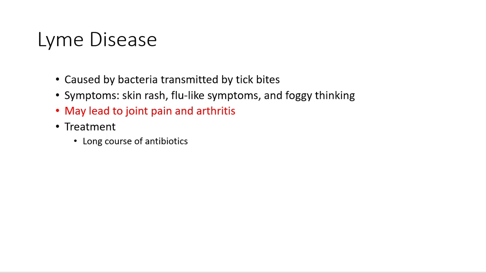And then last but not least, we're just going to look quickly at Lyme disease, which is caused by bacteria transmitted by tick bites. Its symptoms include joint pain and arthritis, but not always. The more common symptoms are a bullseye skin rash, flu-like symptoms, and brain fog. The treatment is a really long course of antibiotics, anywhere from a couple of weeks to 6 months to a year. It's best treated immediately after the tick bite if you note that bullseye rash. Also keep in mind, here in Georgia, a bullseye rash may be the symptom of a brown recluse bite. But be aware for both, and it wouldn't hurt to seek out medical attention and to ask your primary physician if you see that bullseye rash.